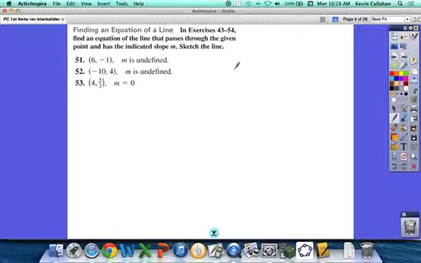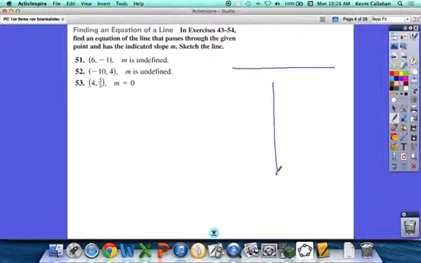Remember, a slope of 0 means that it's not positive, it's not negative, it's right in the middle of positive and negative. Just think of the number line we're using. What's right in the middle of positive and negative numbers? 0, right? The undefined is straight up and down, because slope is the change in y per change in x, but there is no change in x. You'd be dividing by 0.